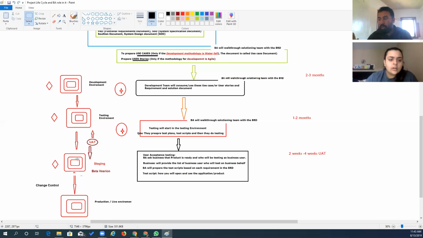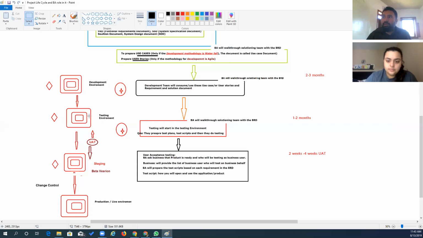It is live for just a few customers, maybe only internal customers, not external ones. UAT, user acceptance testing, can be done either in the testing environment or the staging environment, depending on whether the company has a staging environment. Not all companies have one, but if they do, UAT can be done in either.